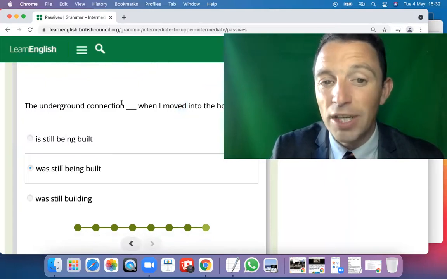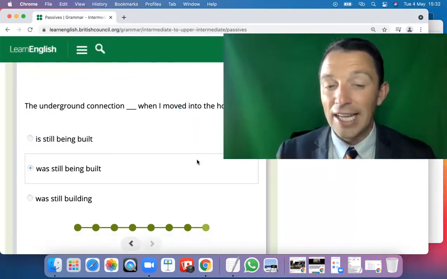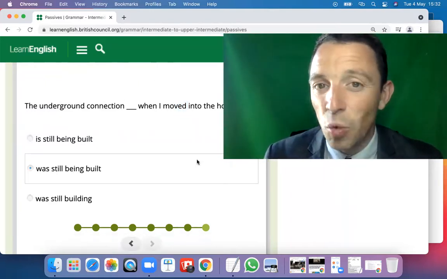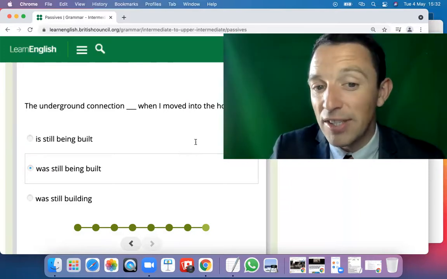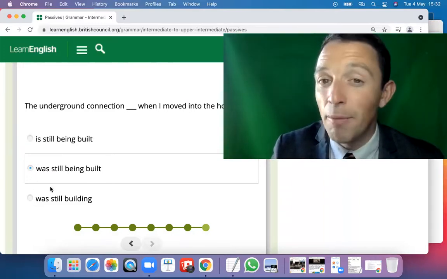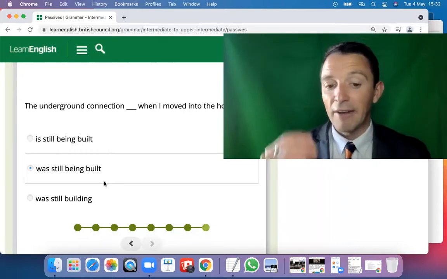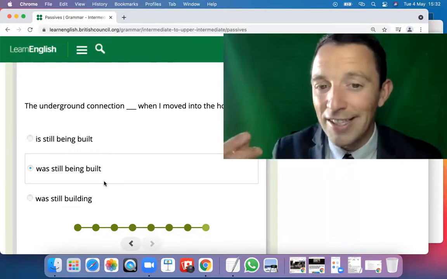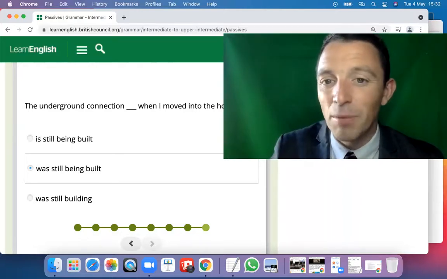And I think the second one is the correct answer, because it's the only real candidate which is appropriate in the sentence, because it's the past and we have the auxiliary verb to be plus the participle. So for me, that fits very well. And it's no surprise the last question probably is the most difficult.